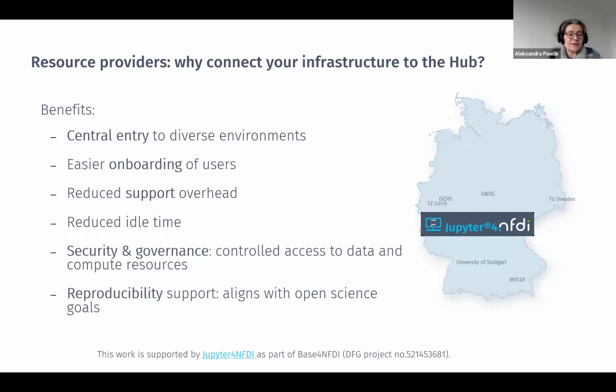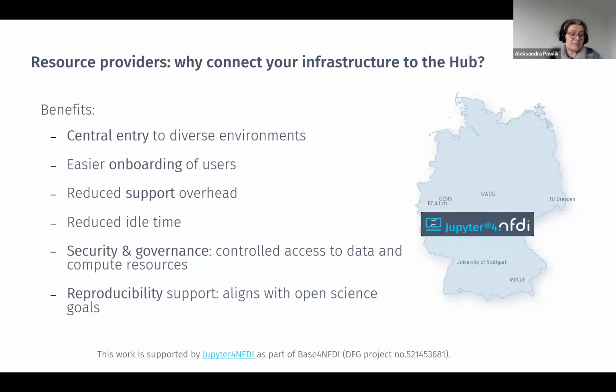By resource providers, I'm thinking about organizations that run and maintain computational resources within the German research ecosystem. You can see this map depicts several that are already part of Jupyter4NFDI. As I mentioned, you log in through one central portal and you have access to these different computational resources. So if you're a computational resource provider, that's what you get.